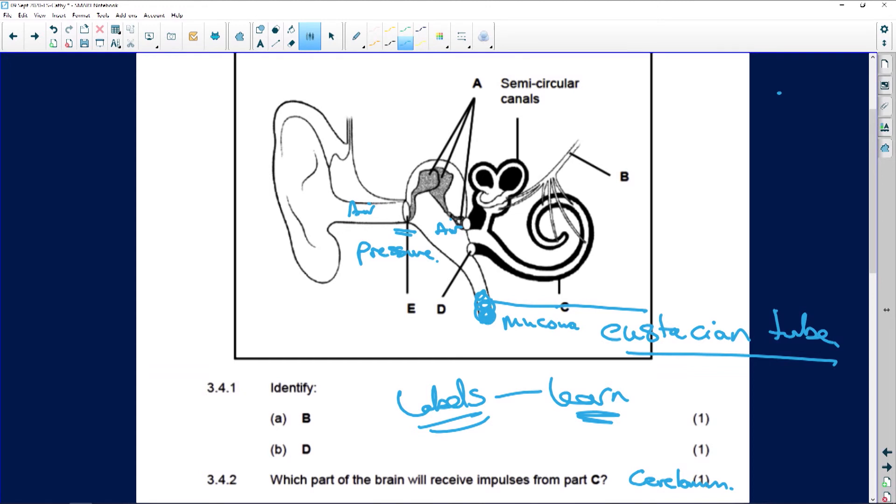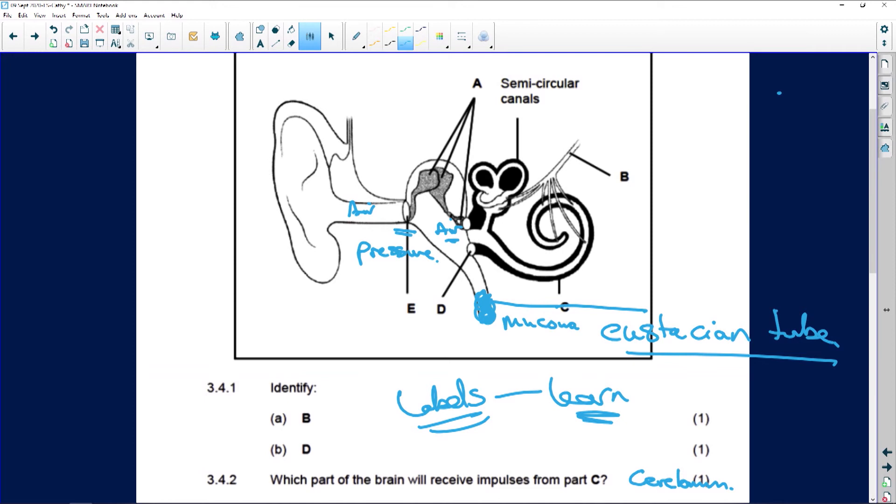So when you've got a blocked nose and throat, you get this clogged up with mucus. You also end up with your glands here swelling, and that also, if your glands here swell, they also close that eustachian tube. So what happens? This pressure increases, it goes up, and it is no longer balanced. So you've got pressure pushing on this eardrum this way, and that can cause the eardrum to burst.